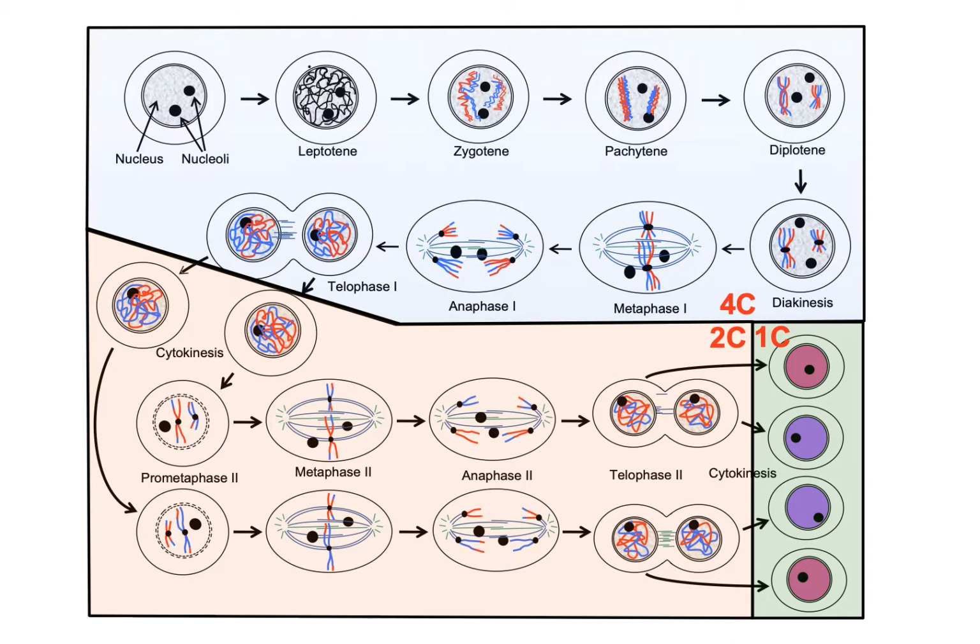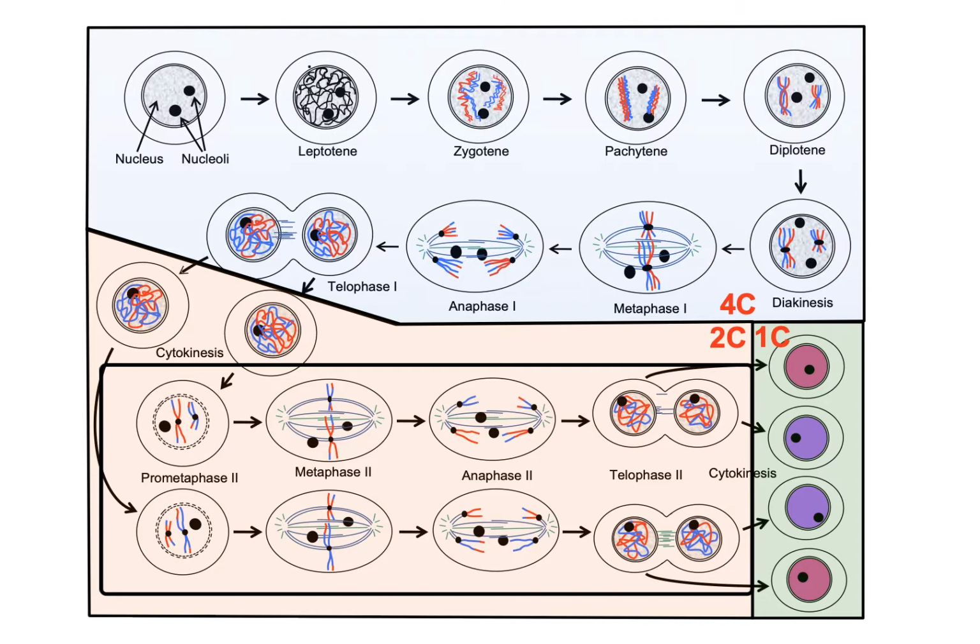So here's meiosis in a nutshell. Here's the nucleus, which is at a 4C level up here. In leptotene, you're having condensation of the chromosomes. They're not completely condensed, so they look sort of zigzaggy or rough rather than the smooth chromosomes that you are used to seeing in mitosis. In pachytene, they're brought together, you get the crossovers, and by diakinesis here, all the crossovers are resolved. And then metaphase 1 separates the homologous chromosomes, and then into telophase to reform the nuclei.